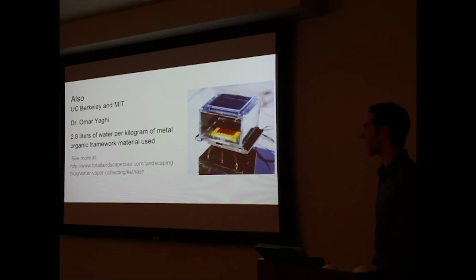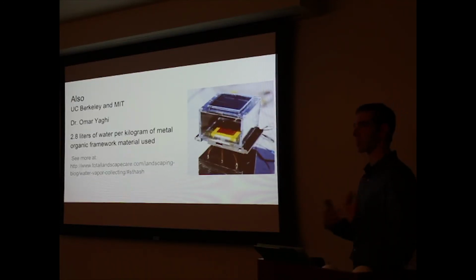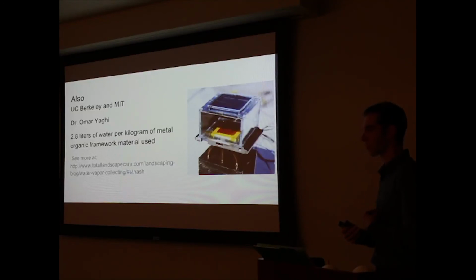But the downside to this was that it required electricity, or at least a solar panel, and the materials are expensive. It's expensive to build, and it can't really be sent anywhere. So this design can be used here in the U.S., but I don't know how well it would do if we sent it to other countries. And so that's what I was trying to do with my design.